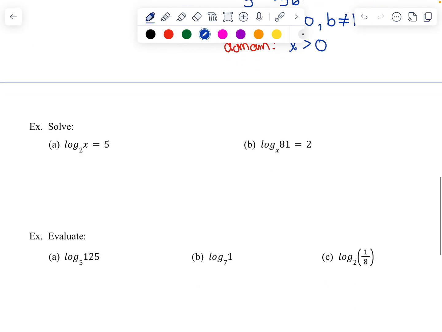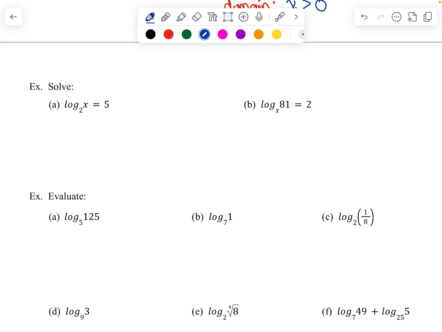We can now flip the page and use that to actually solve some equations. So in this case here, I want to know, what's the argument here that will make this true? Some of you might be able to see by observation what would have to be here. An easy way, though, to do this is to switch this to its exponential form.